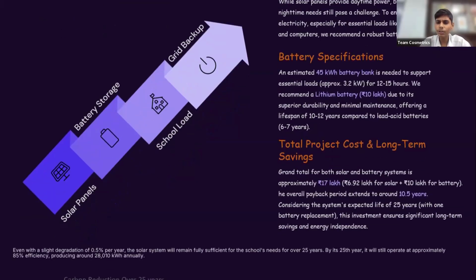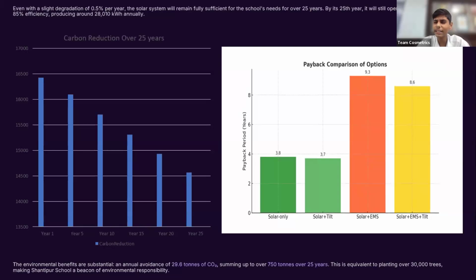But why only use lithium batteries? They are very costly. Why don't we use generators? Well, guess what? Sit in front of a generator for 5 minutes, you start to suffocate. The same is with the whole practical thing. For example, most schools have generators, but generators emit a lot of carbon. But if you use solar power, you can save up to 29.6 tons of CO2 emission in a year and 750 tons over 25 years, which is equal to approximately 30,000 trees in a year.